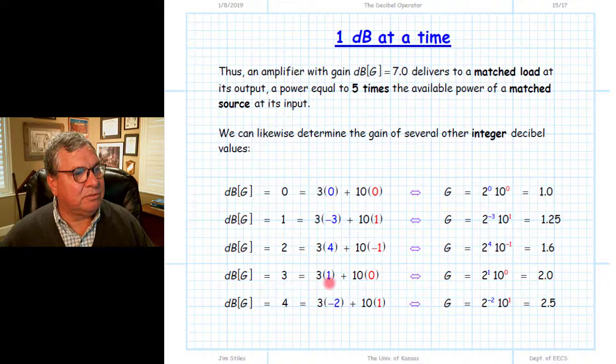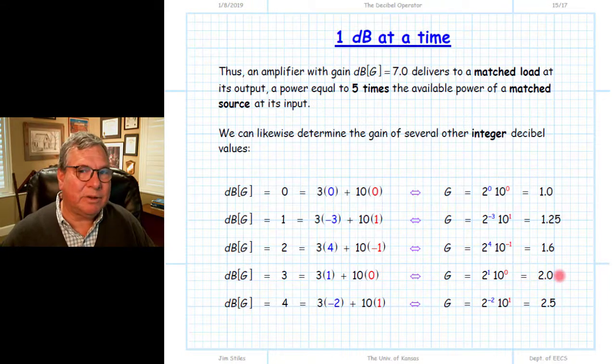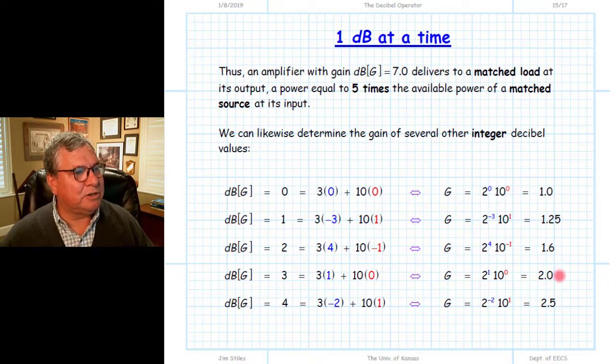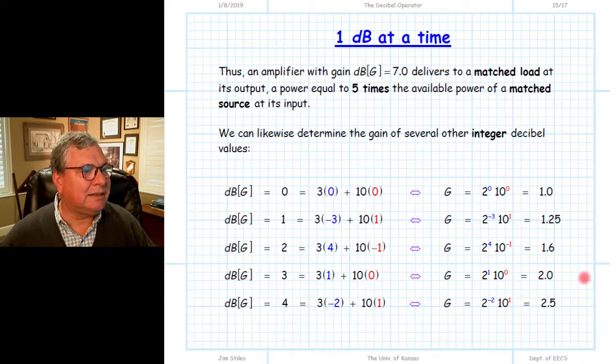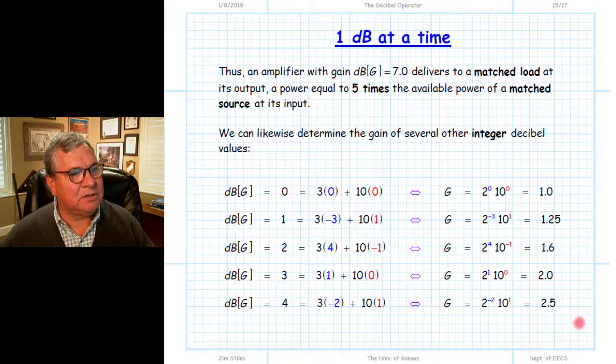3 is 3 plus 0 here, so that's a pretty straightforward one. And of course, we know that result is going to be 2. Remember, this is exactly equal to 2. Here, don't use your calculator, just use your identity or approximation that we always use in electrical engineering, which is 10 log 10 of 2 is equal to exactly 3. A gain of 4 dB, we can write as 10 minus 6 is equal to 4, which gives us a gain of 2.5.